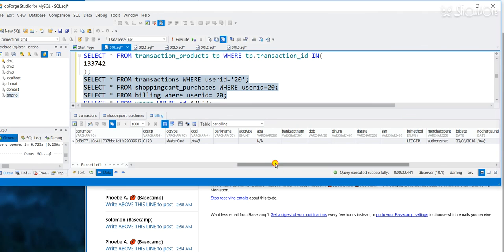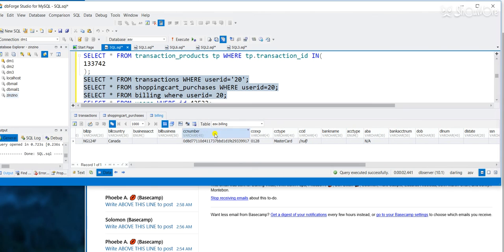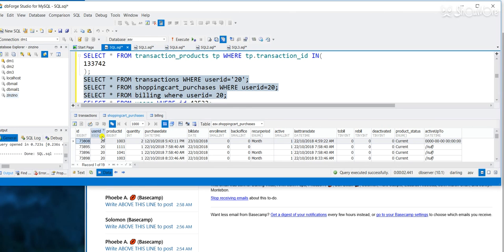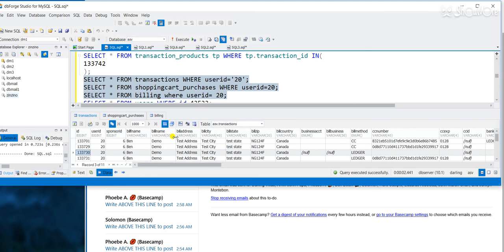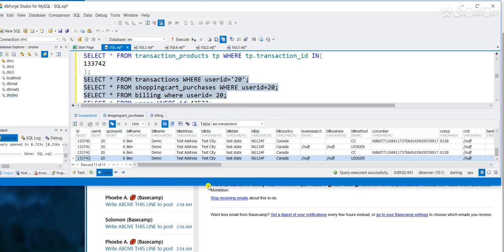ledger, and CC and CC expiration date are still saved as is, which is correct. My first row, which is the product that I have updated, is now active, and product status current. Transactions: my latest transaction now, let's scroll down, is a ledger.